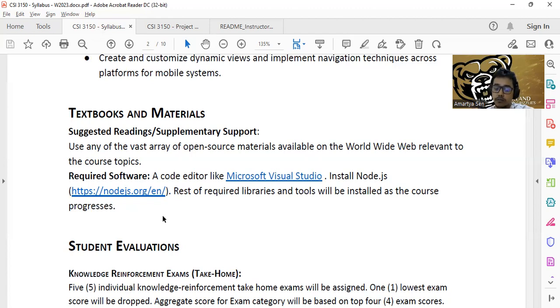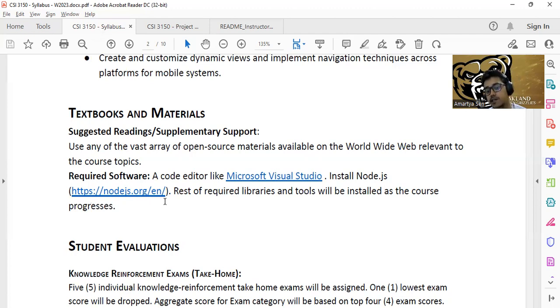If you install the latest version of Node.js, again, if you click on this link, it will take you to the download page itself. If you install that, then it comes with the Node Package Manager that will enable us to install all these different libraries that we actually need to do our programming for the web systems and the mobile systems, right?